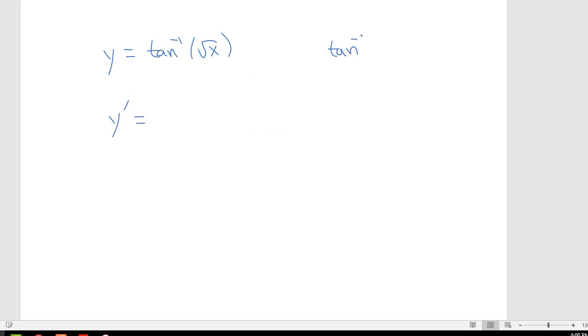Now we know that we just wrote down the derivative of inverse tangent of x is 1 over 1 plus x squared. Now I want to point out to you, I'm going to write over this. This really is a form that the derivative of inverse tangent of u is 1 over 1 plus u squared. So I have a chain rule that I'm going to have to do on this problem, right? My u is square root of x. So when I take the derivative of inverse tangent of u, that's 1 over 1 plus u squared. So I'm going to have 1 over 1 plus the u squared.